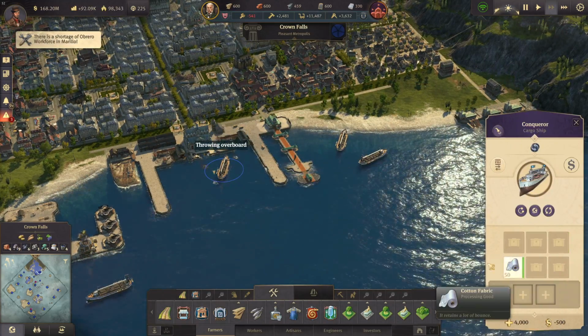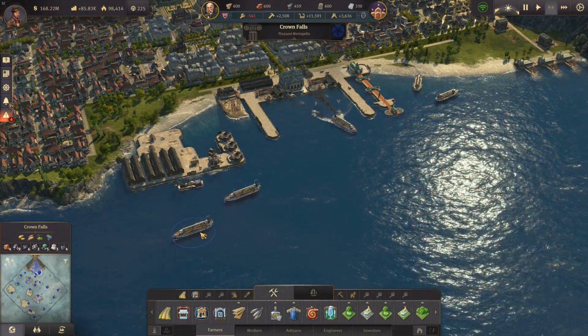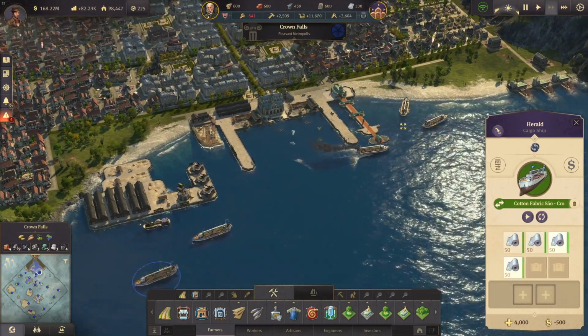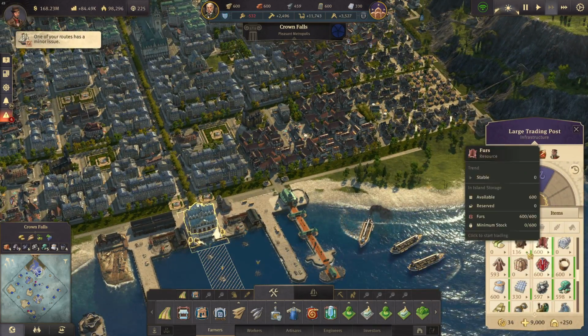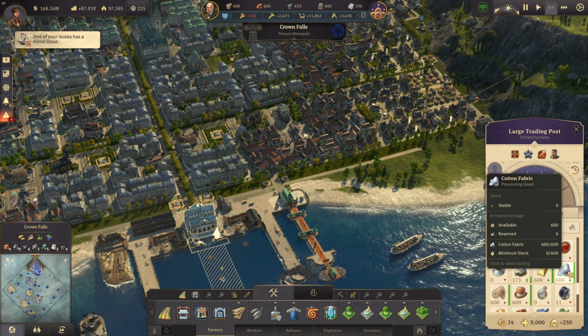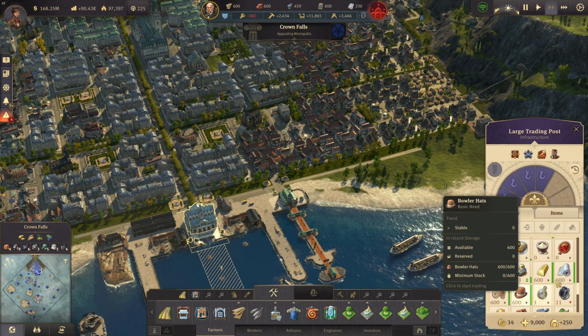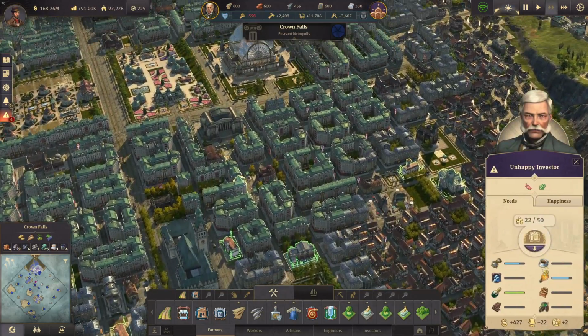Okay, it seems like we don't need that at all. But I do need the ships then. Lots of cotton fabric there. Why do we have so much cotton fabric and we're not even using that? We definitely do need it for the fur. And look at that, it's 600 cotton still. Like, my people don't even consume it, it seems.